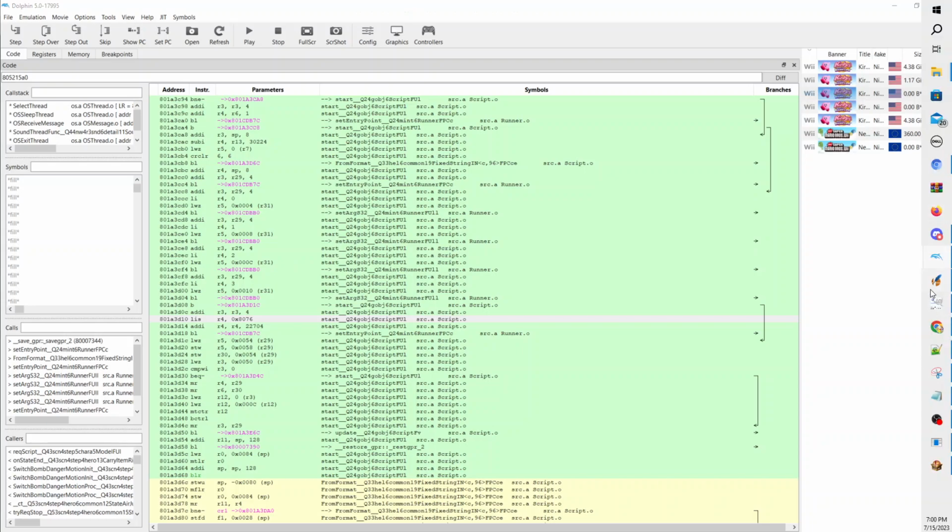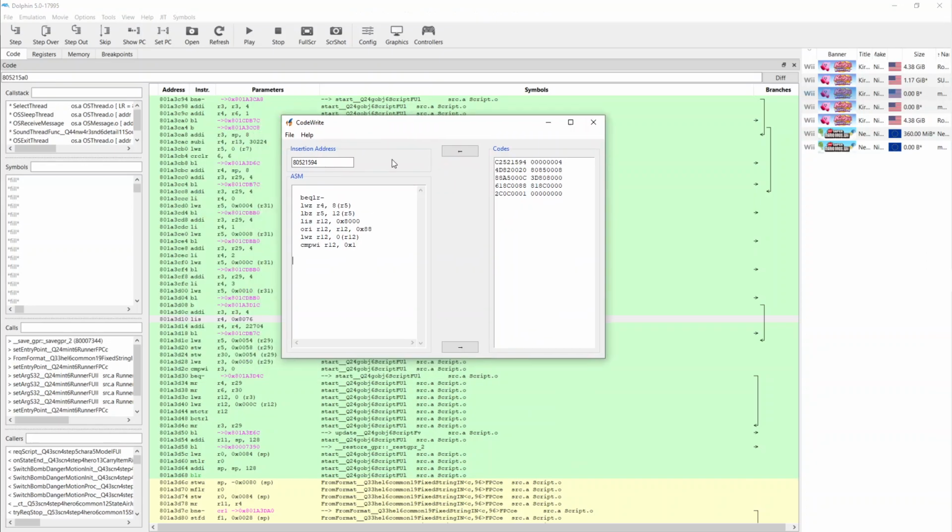I think I have an example over here actually. Yes, this is an example. This is from an actual code I have, so we're going to ignore a good chunk of it. So here we're loading into register 12. Here we're first loading shifted, meaning that this isn't actually 8000 because again hexadecimal, but I'm going to call it 8000 because it's easier to understand that way. And I should say 8000 or the actual number, which I'm not going to do a match here. But we're loading this into the latter half of the register.